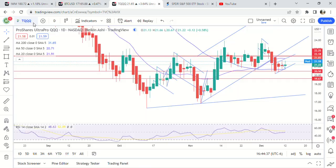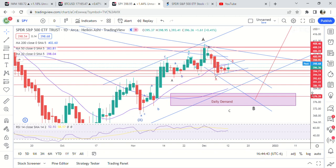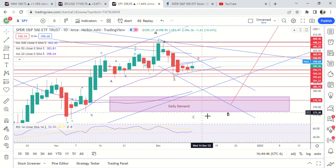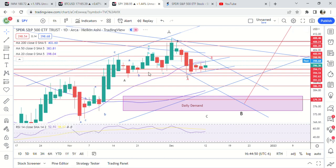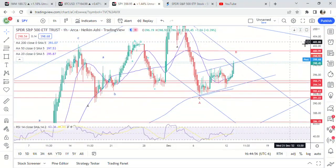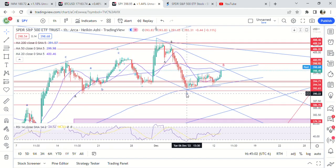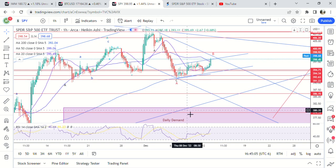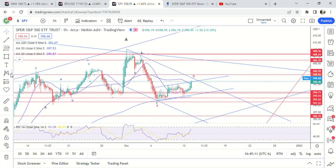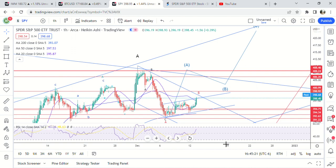So that's pretty much it. Go over it one more time, but just look for the most likely scenario. We sell off to the daily demand here at 381 to 374. We hit my target of 398. If we do end up getting some crazy move higher, then that most likely means that this was actually the X wave or the B wave. And so that means we're not going to go to daily demand right now. And we held this level right here, which means we're probably doing this again. A, B, and then we get a C wave up here. And it'll probably be pretty quick too, I would imagine.